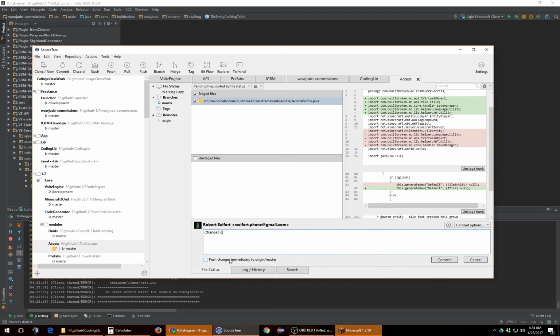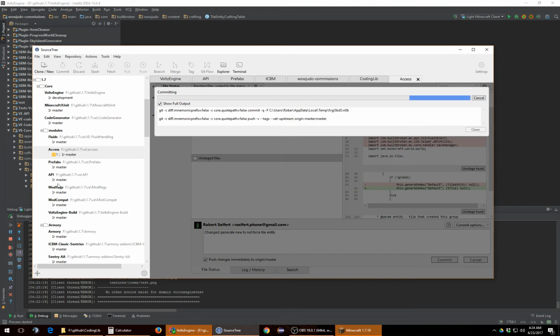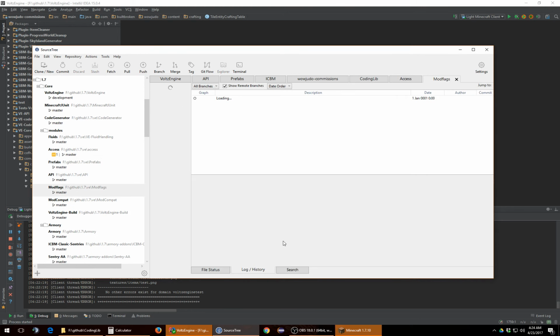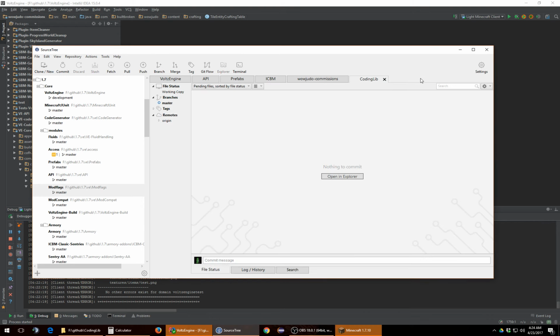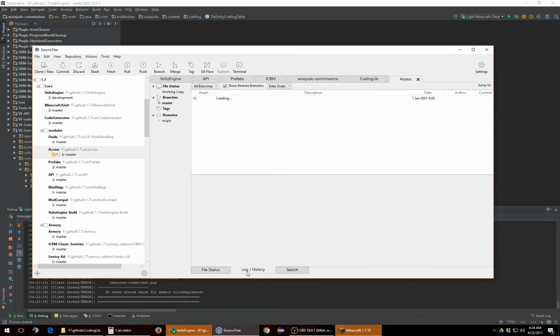Changed, generate new to not force tile entity, and then did the modify. I could have sworn I saw the mod flag pop up with conversion changes too. Nope, we're good. Okay. Close all these. Access system's gonna be dumb.